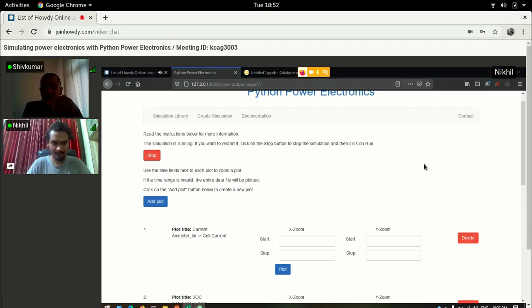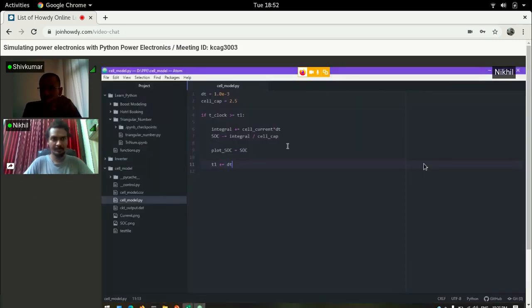So again, like I said, the question: what is charge? Q is equal to C into V, or you can say Q is equal to integral I dt. So if you assume that your battery is being charged by the maximum current, let's say 3 amperes, for whatever time period, the way it is defined, say 3 ampere hours, if you supply that much current for that much time, then you will achieve a certain amount of charge in the battery.